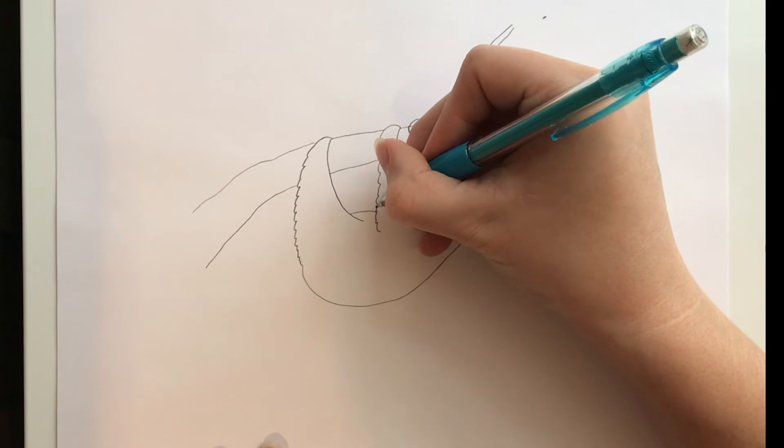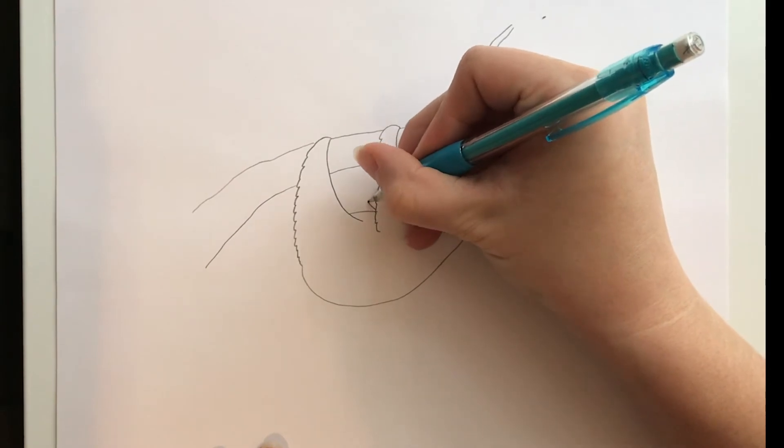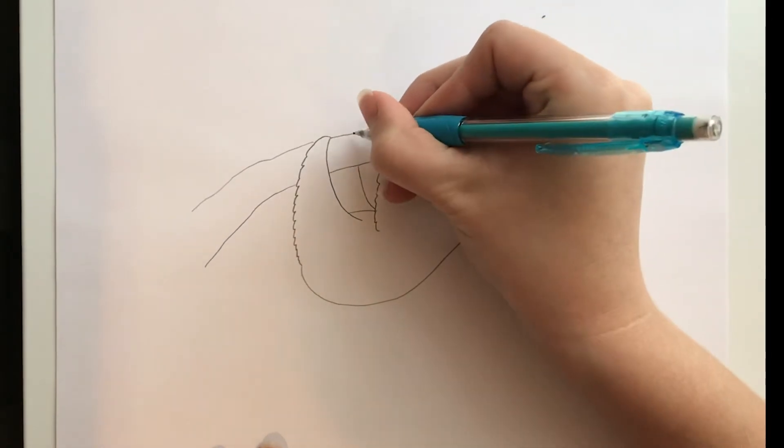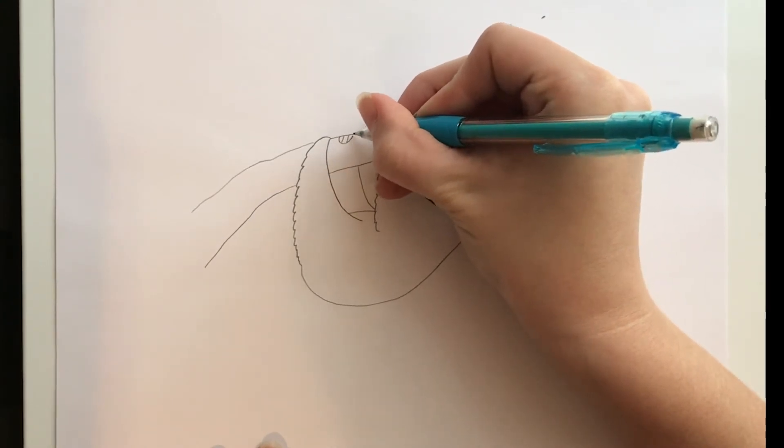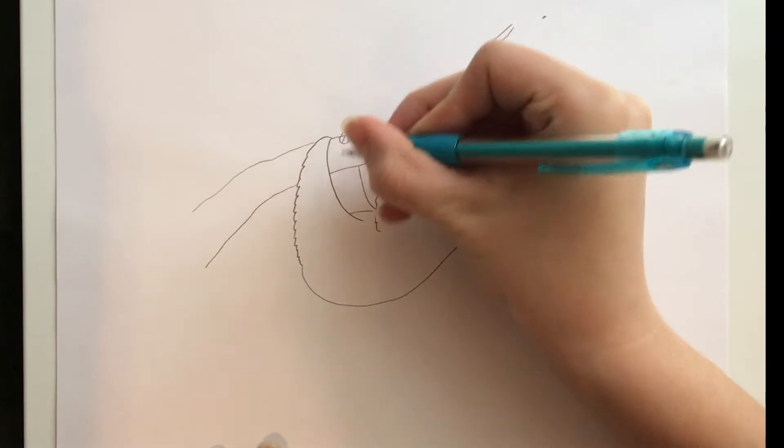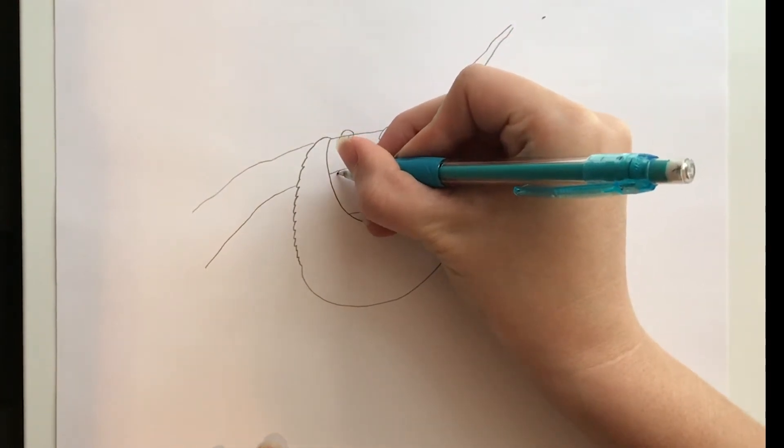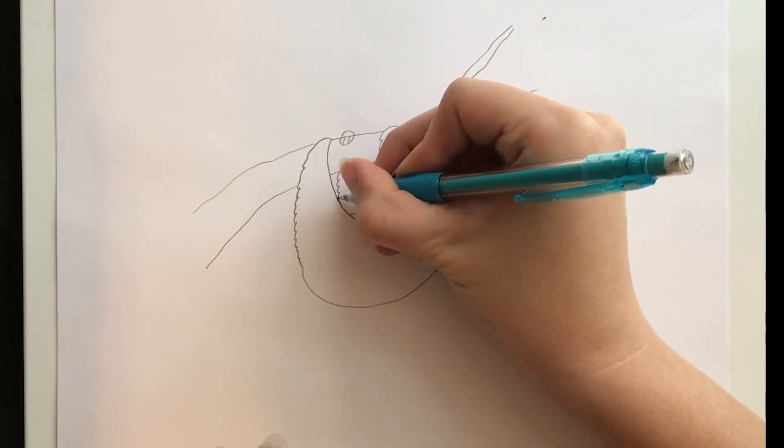Then I'm going to do the same thing with the back leg. Curl it way up to the branch and then stop and show it peeking over the top of the branch with some fingers and toes and a little curl and then I will show my sloth's fur again just till I reach the leg.